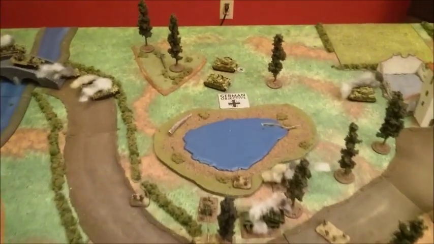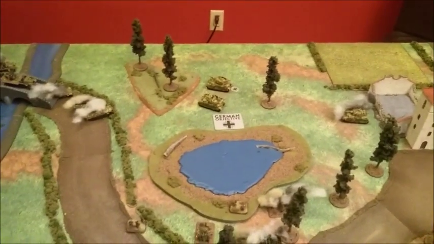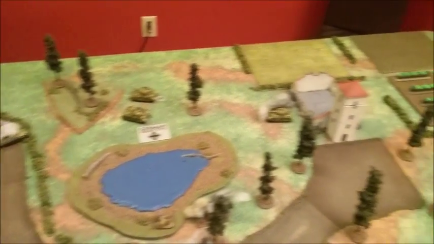So over there, I had like bubble wrap there. I wanted to use the forests and the hedges on that side over there to kind of give me some pretty clear fields of fire.